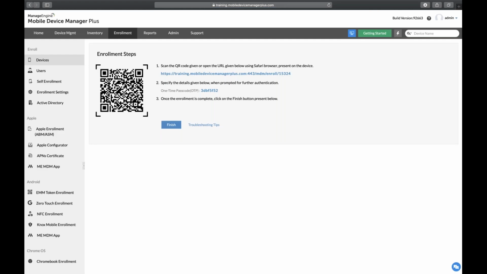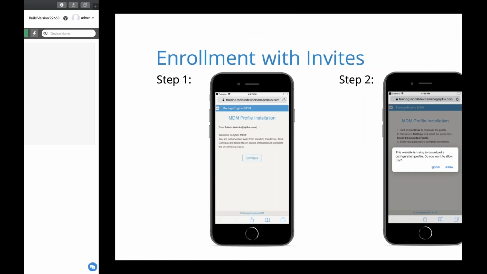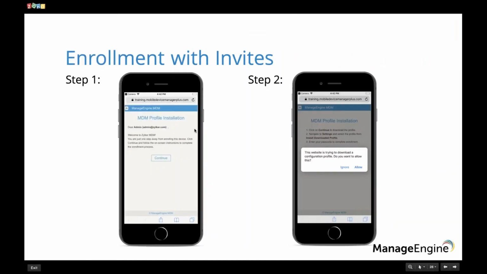If the end user opens their email, they'll find the similar steps along with the QR code mentioned to them. All the end user has to do is just scan this QR code and proceed with the enrollment itself. So I have a few screenshots from the mobile devices showing what happens on your device screen. Once the QR code is scanned, you'd get a prompt for the MDM profile installation on an iOS device. You then click on Allow, and the profile would be downloaded.